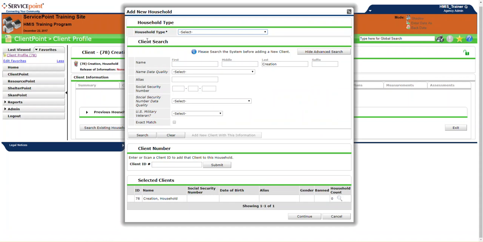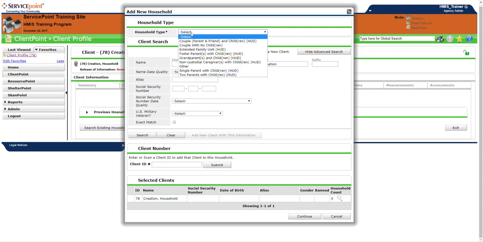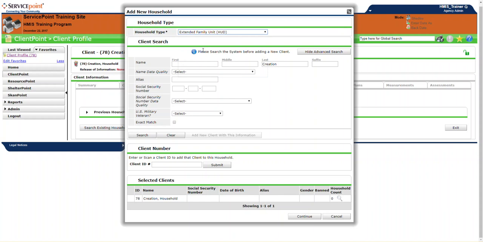Perfect. So on this pop-up, there's a few important sections, and at the very top, there's the household type. The household type will just indicate what type of household you're managing. For example, there's couple with no children, there's single parent with children, and so forth. You'll simply select the most appropriate option from the drop-down. Okay. And so at the very bottom are your selected clients. This is the client we originally had, and this is where you'll see the other household members populate as you choose them. So I do know that there's another household member within the database that we're looking for here.